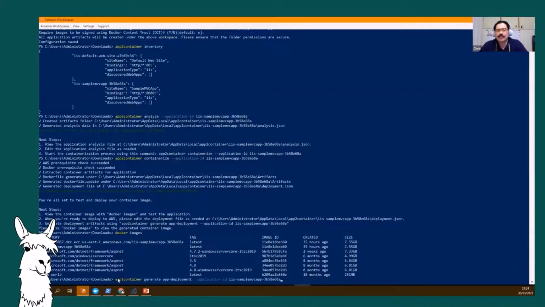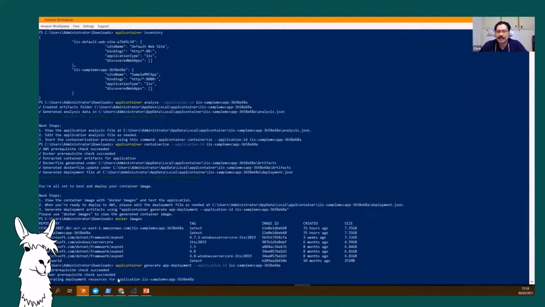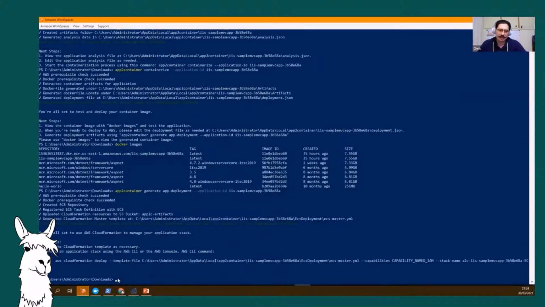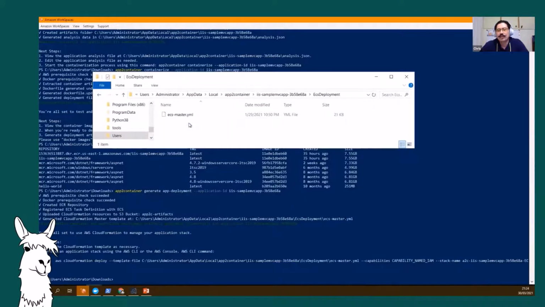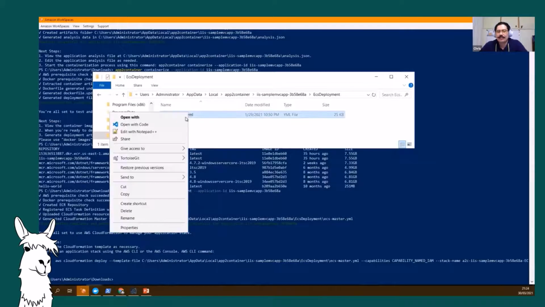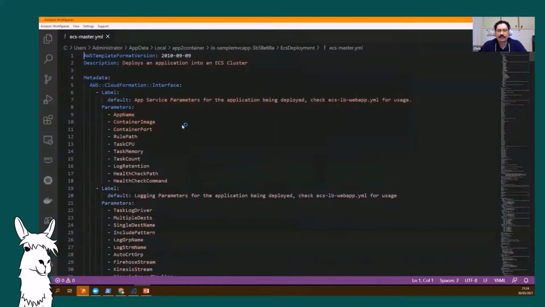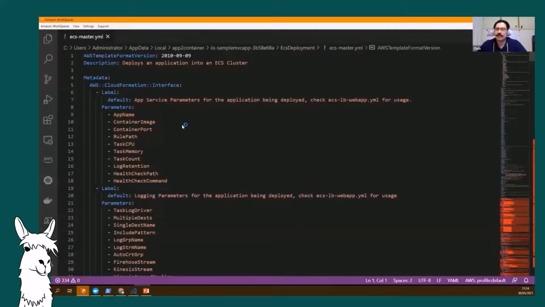So what this is doing is it generates the templates that are necessary for the execution of the CloudFormation template. What we now see is the recommended deployment command for CloudFormation. And so we can take a look at the deployment files right here. It's the deployment master template that has been parameterized, and it has the subsequent nested templates available.